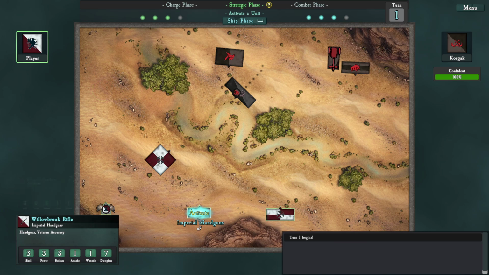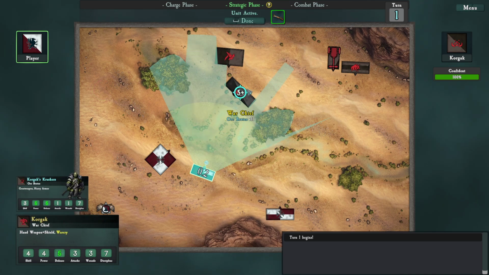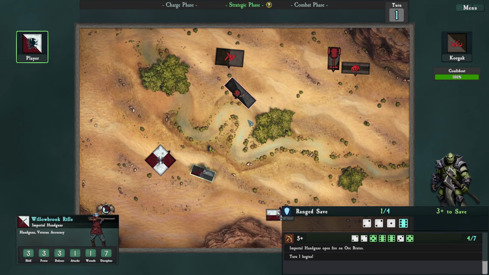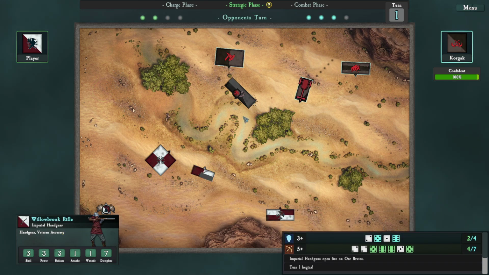Those brutes are going to be slightly worrying, but we can give them a good volley with our handguns, which I think we will do. Still not quite in short range or normal range. We're still in long range, so we're slightly at disadvantage for hitting them, but we do manage to kill 2, so I will take that.